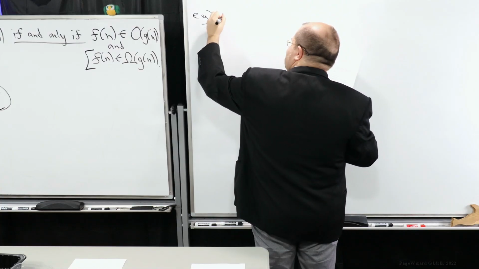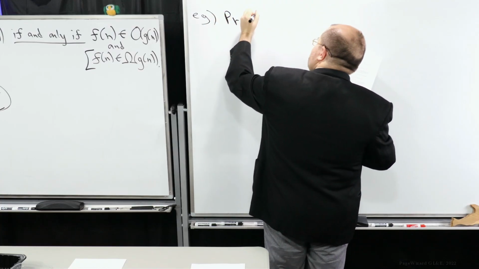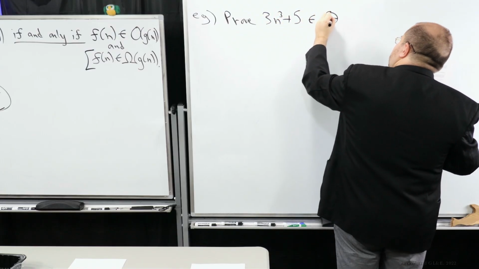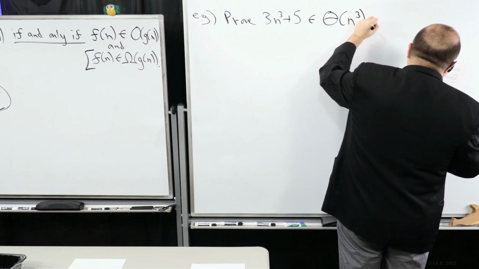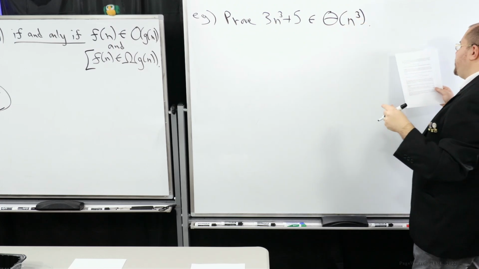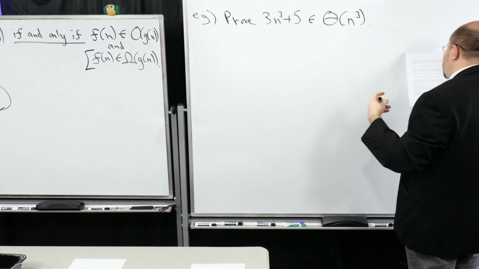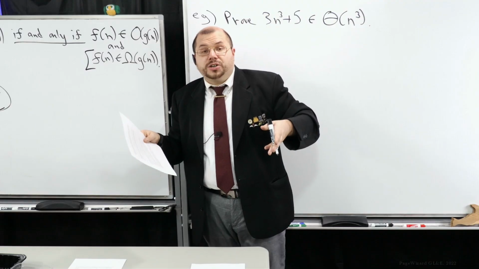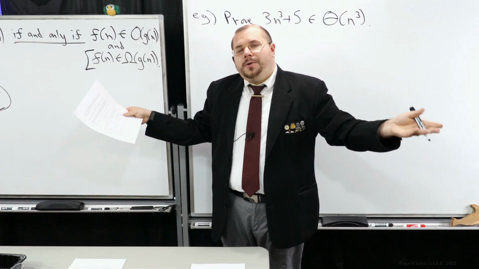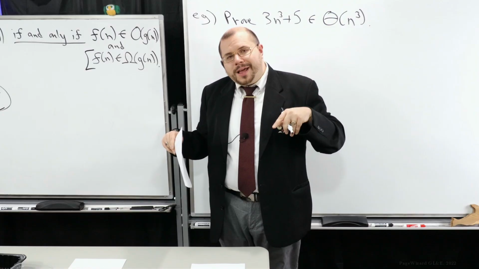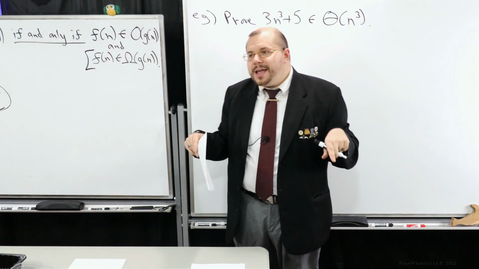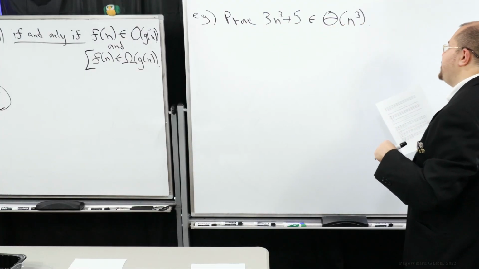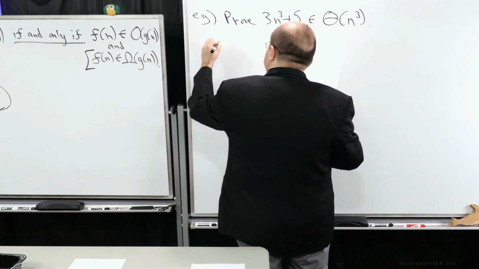So here, let's do an example. Let's prove that 3n cubed plus 5 is big theta of n cubed. Just to make this easier for myself, I'm going to identify one integer constant, and I'm going to have two positive real constants. If you want to have two separate integer constants, that's okay. I'm just picking the largest of the two values that would be your integer constants in this example. So just be aware of that little detail.